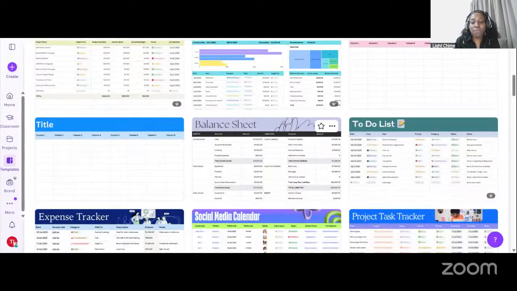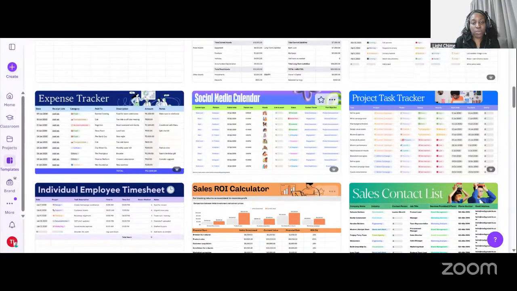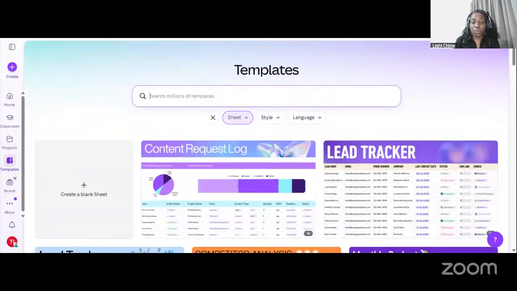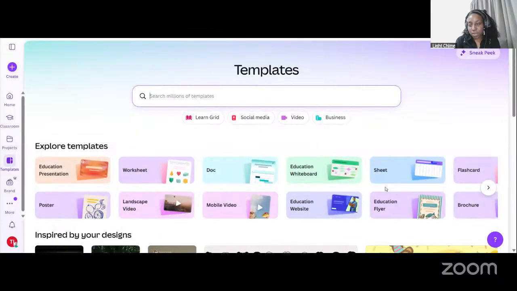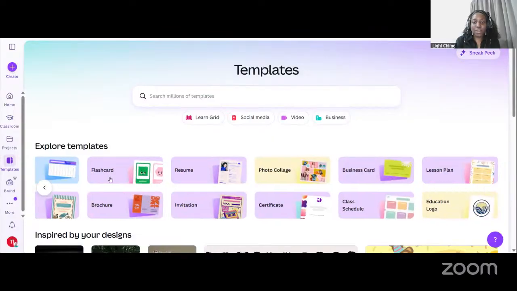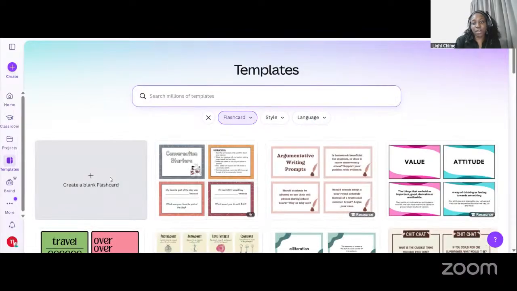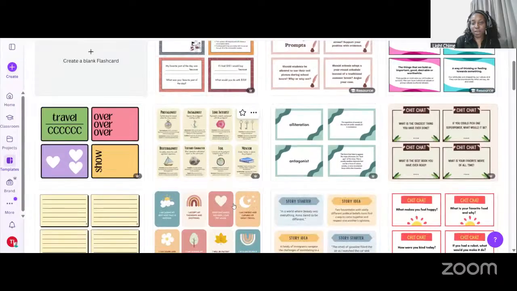Okay, so we have the Canva sheets. You can create even invoices here on Canva. You don't need to do a lot of stress. Next is flashcards. Flashcards are not for kids. A lot of people feel, oh, flashcards are for children. Interestingly, even the other learners, the older or the adults now use flashcards. So you can see that you can create flashcards here on Canva.